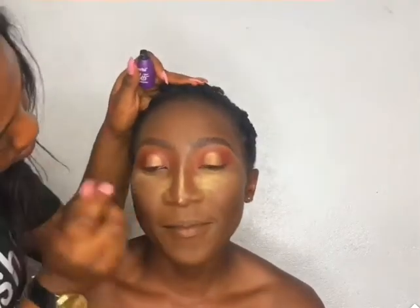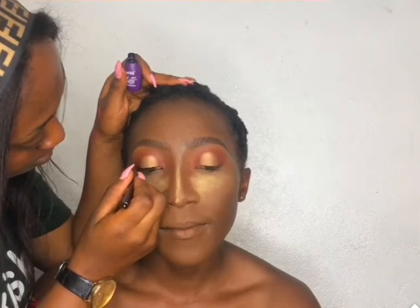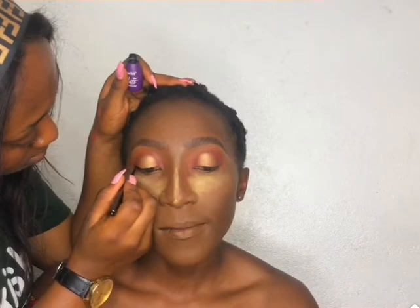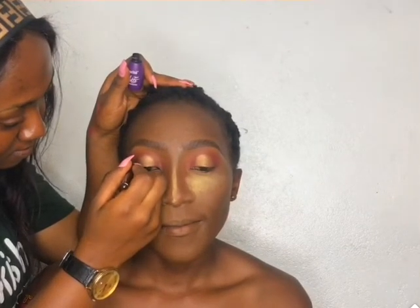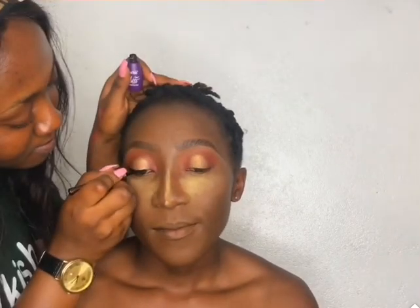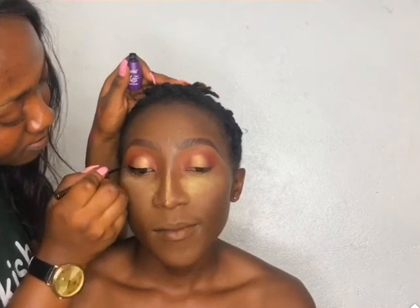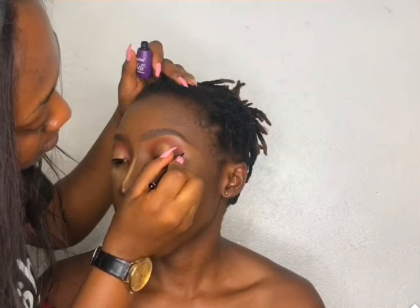Then next I'll be using this Matte Kiss Beauty eyeliner to just line her eyes real quickly. Then after that I'm just going to dust off the excess powder that she has on her face, and the drill continues. You guys already know everything that we always do. So dusting off her face with my 8-color Morphe eyeshadow palette.